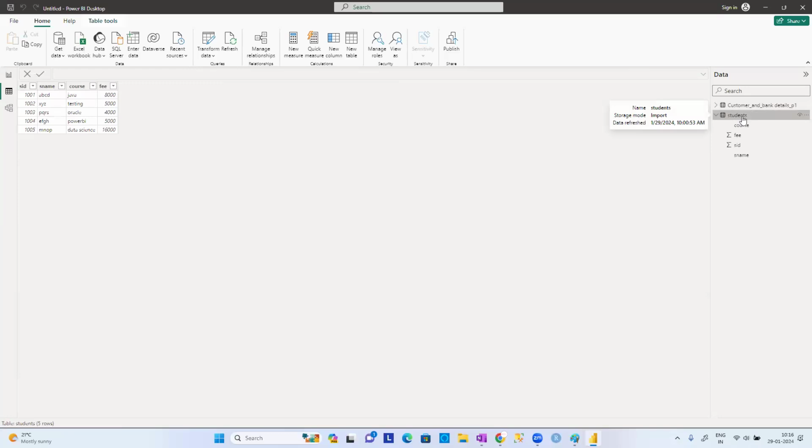So let us imagine that. Don't fix it always to very small data sets. Imagine once you go to real time, you will be having a lot of data, guys. So getting that particular data into your Power BI is the first important step we have to do. That is what we call importing of data, or simply getting the data. So this is how we import a CSV file, guys.